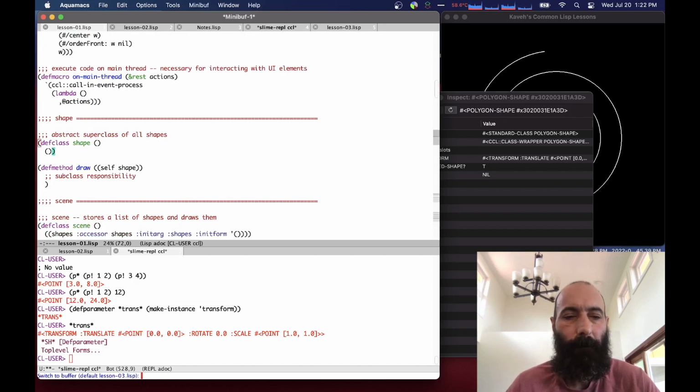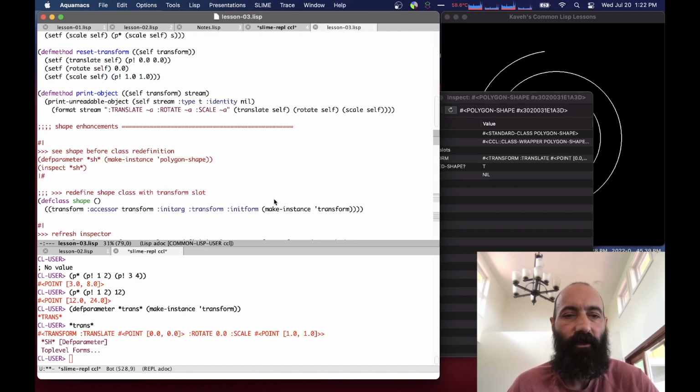So now what we've done is we have redefined the shape class by adding a slot to it. And this is something that's very powerful that you can do in Common Lisp, which is basically the idea of working in Common Lisp is you're working in a live setting where you have your environment and your world and your software, and it's all running, and you can modify anything you want through the REPL. So the REPL in Common Lisp is very powerful. It's more powerful than some other languages where you're not allowed to redefine classes or methods or add methods while the REPL is running. In Common Lisp, the REPL has all the power of the language in it. So it's not some subset of the language that you can use. So this, combined with the other features of Lisp, make it very good for interactive programming.